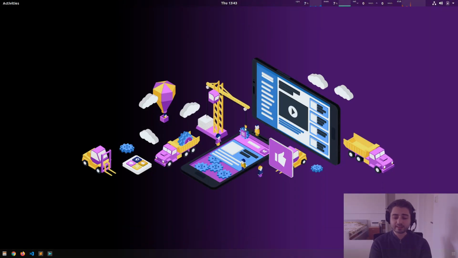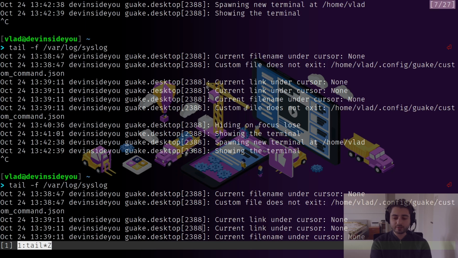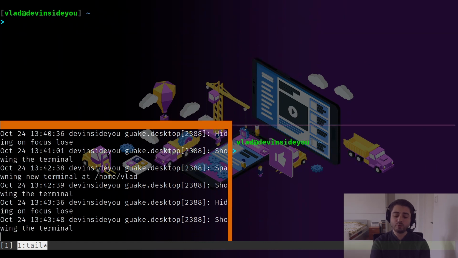And just as a reminder, like in the previous video, let's press Q to exit the mode. Let's press Control A Z to zoom out again. So this is a split, and a bunch of stuff is happening in that split. F7 goes into the scroll mode. If I press Shift F7, Byobu will actually create a file.